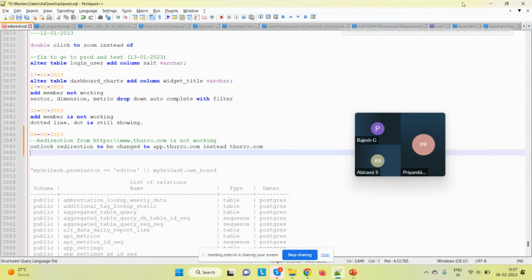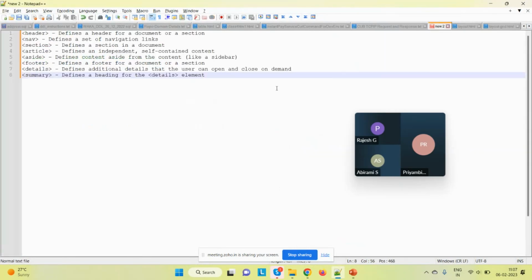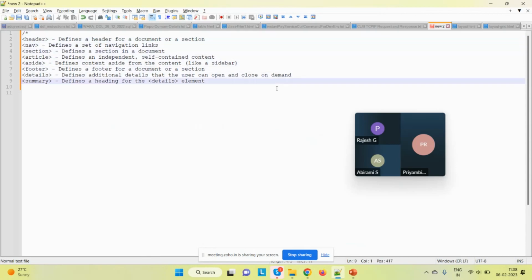I'll create a new page. So these are all some of the headers that are supported. I just kept it in the notepad for my easy reference. So I'll just comment all these lines. So I comment this line.